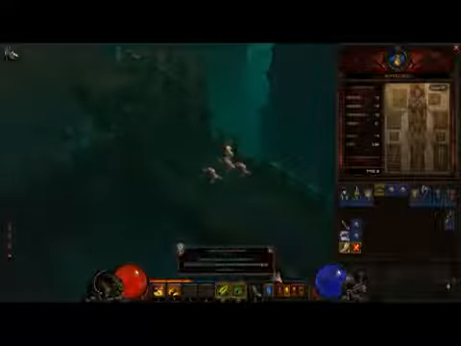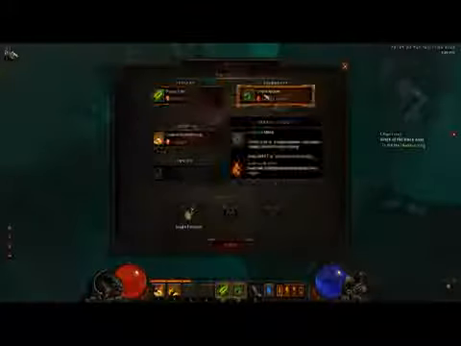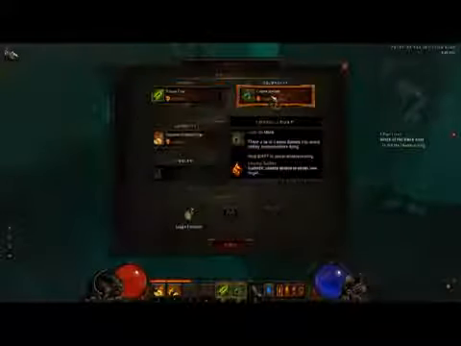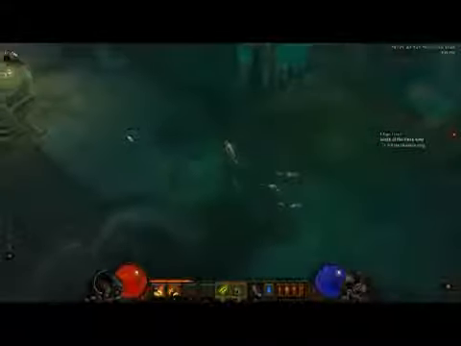Welcome back to my channel on Diablo 3, and today you're going to be watching me do a video on the Witch Doctor where I kill the Skeleton King naked. As you can see, I only have access to 4 active skills and 1 passive skill right now.